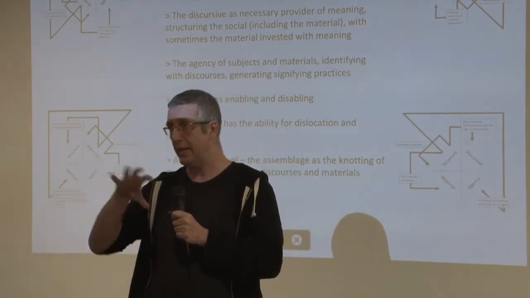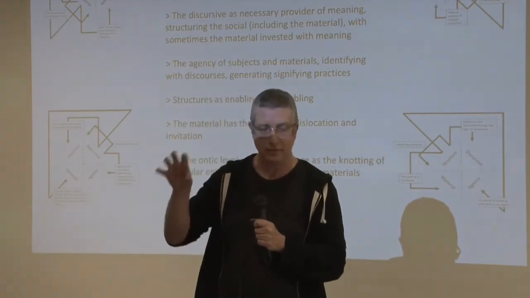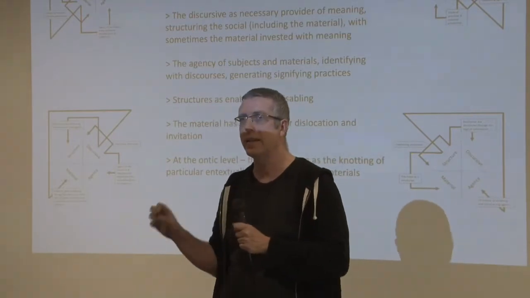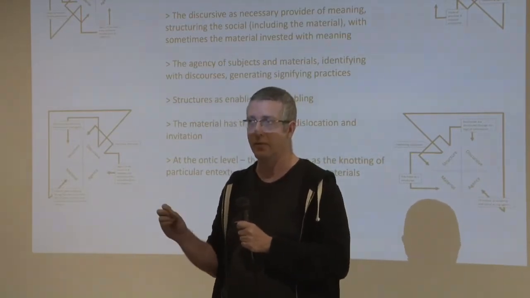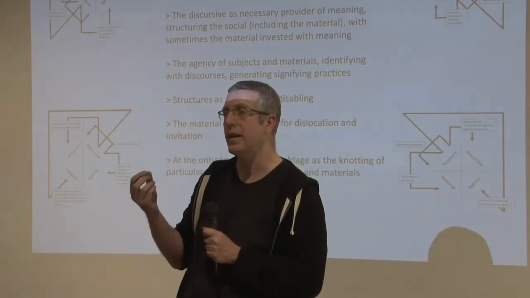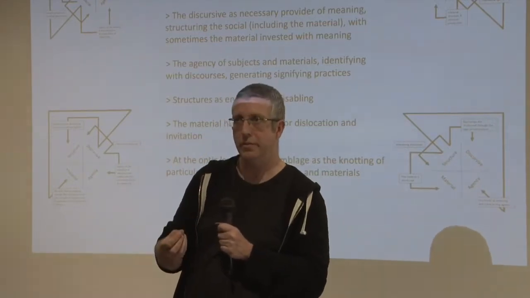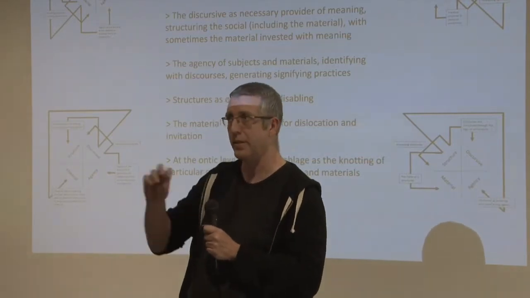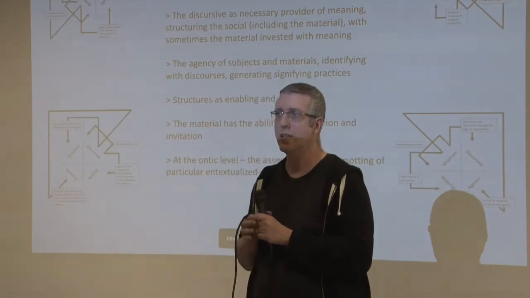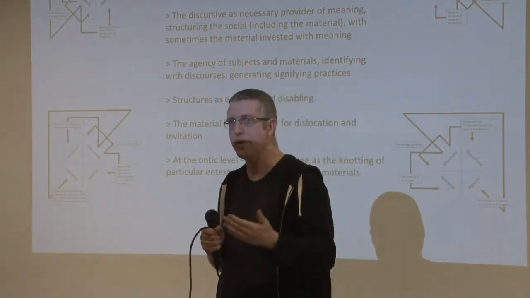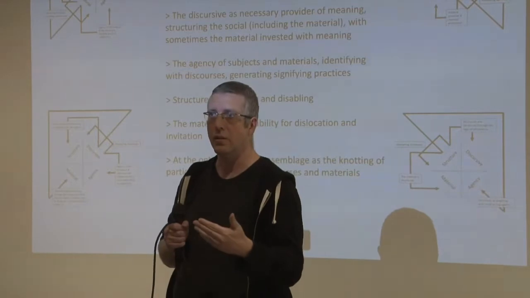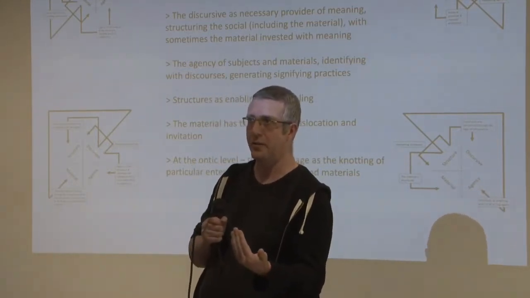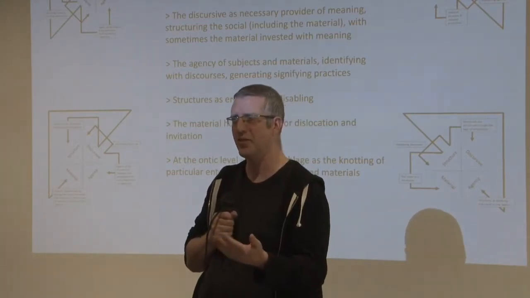Now, if we take these ideas, which I call the discursive material knot, and if we take them to the world of our social practices, then I tend to use the word assemblage to theorize how both material and discursive processes come together in actual social practices. Right? That's where the word assemblage is important to me. Social processes are always assemblages of discursive realities and material realities. You're still with me? Yeah? Just checking.